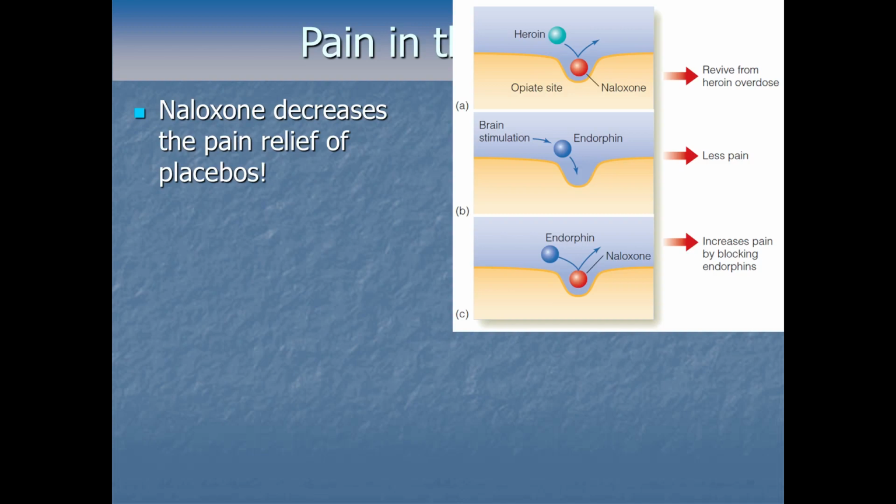Normally, handing someone a placebo, an empty, inert sugar pill that does nothing, and telling them it's an analgesic medication, will make them feel less pain from any injury that they have, right? Placebos work. Likewise, injecting saline, basically just salt water, totally inert, but telling them you're injecting an analgesic drug, works even better as a placebo. Some placebos are better than others. The placebo effect is stronger in cases where people have even stronger expectations. So the old mind over matter kind of thing, right?